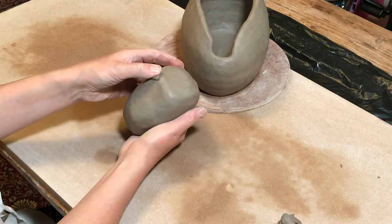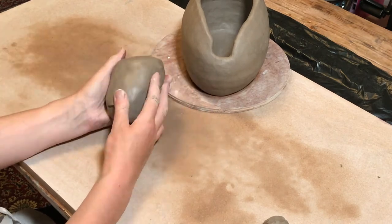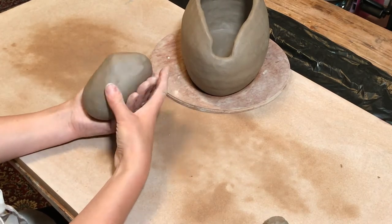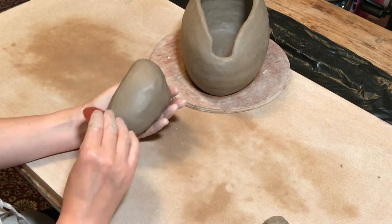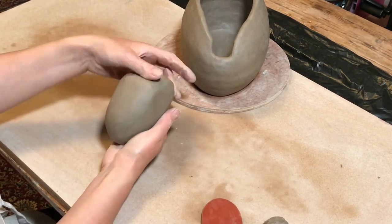It's really tempting to just go in there and start working on details like eyes or a nose, but it's a bit like drawing. You have to get the shape of the skull and the muscles and the bones quite good before you start adding the details. So that's what I'm doing here. I'm just shaping the rabbit's head before I add any details on.